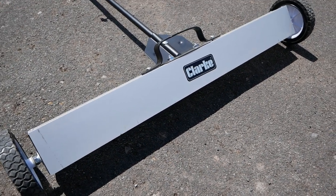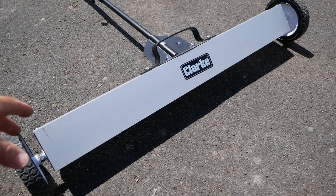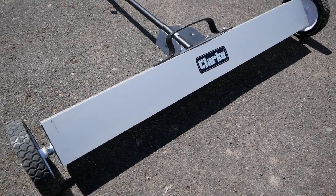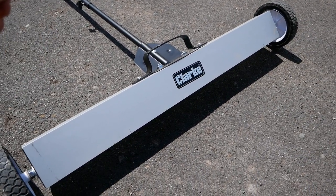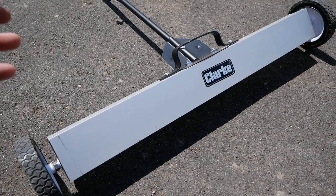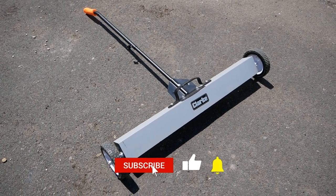But yeah, does the job. It's picking up the metalwork. It's fairly easy to release it. You just obviously need cardboard or a plastic sheet or something to catch it all in, so you can then fold it up and drop it into your bin. But yeah, I'm very pleased I bought it. It's probably going to save a few punctures, so therefore it's well worth the money, and much easier than what I was doing before, swinging a magnet around on a bit of rope. So there you go, that's my review of the 36 inch magnetic sweeper.